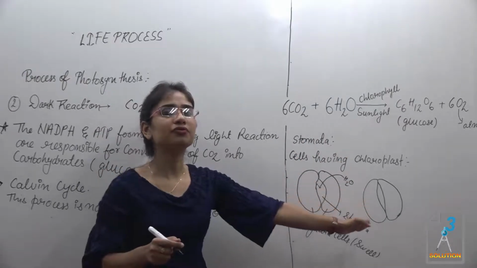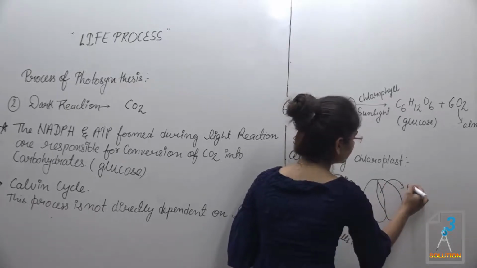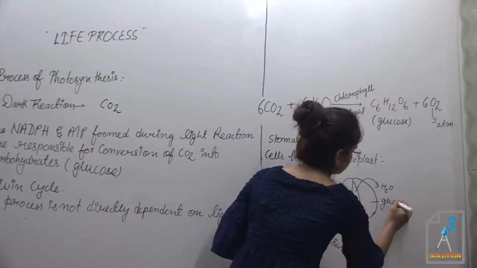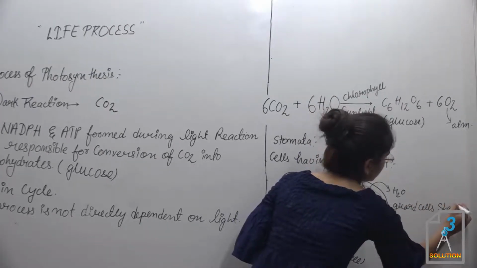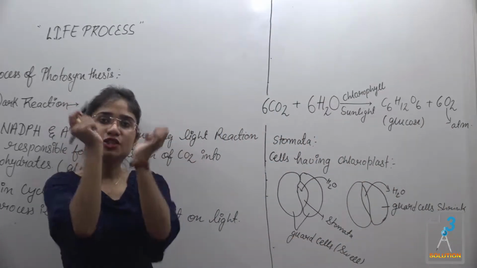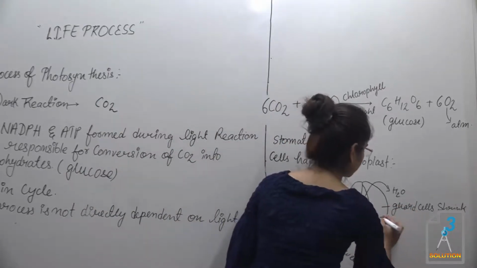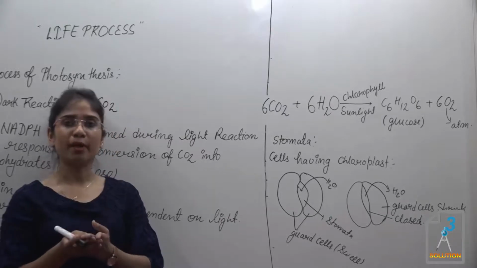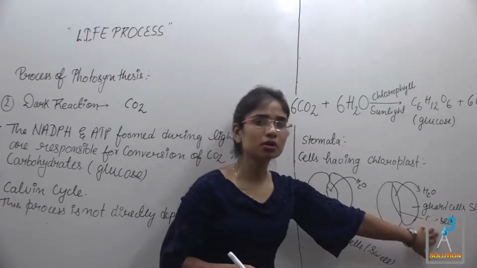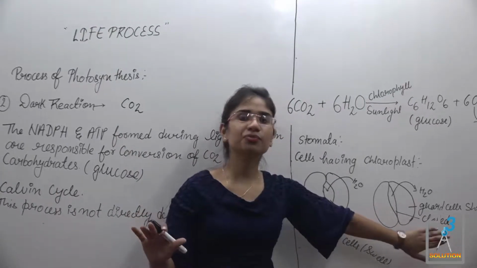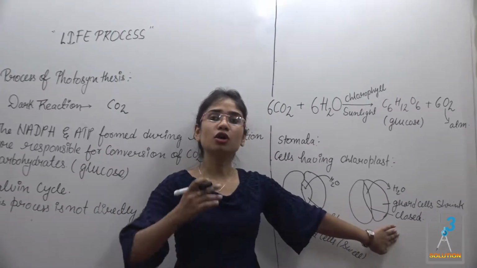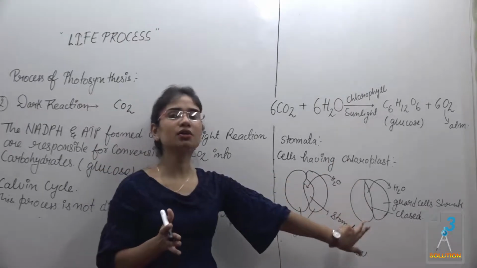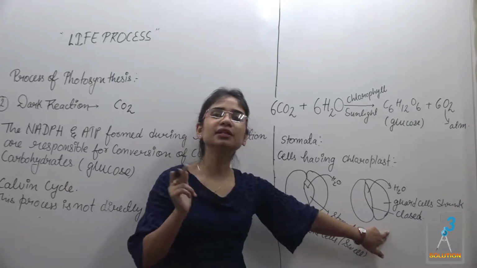Very simple, just the opposite of this. Whenever the water comes out of the guard cells, the guard cells shrink, and as soon as the guard cells shrink, the stomata get closed. Yes, this is the process of opening and closing of the stomata. But it is required to close the stomatal pores also, because we cannot let them stay open forever. That will damage our plant, because our plant is also performing respiration in the night time. So the opening and closing of the stomata is continuously performed.